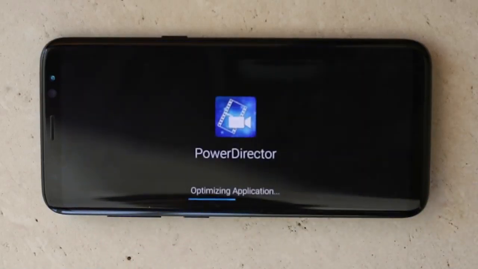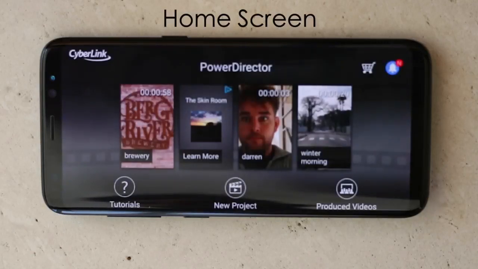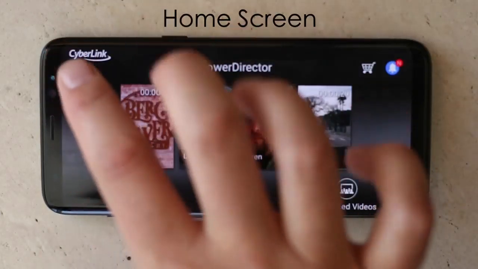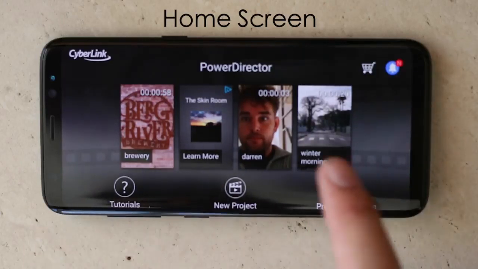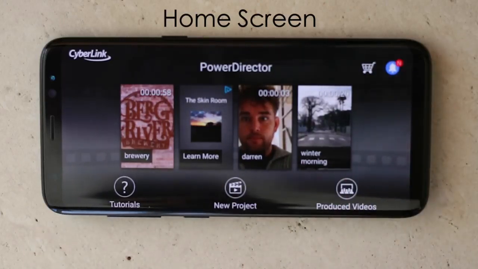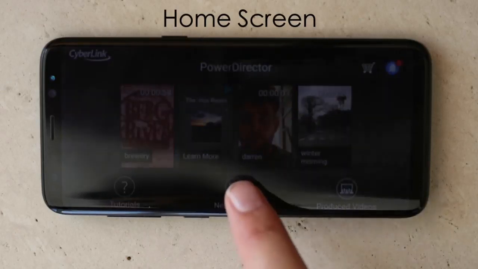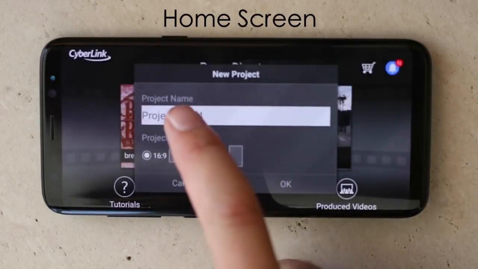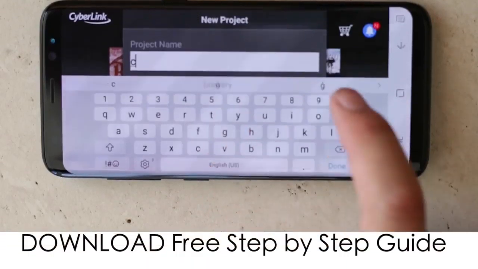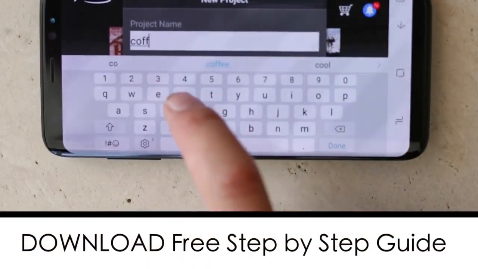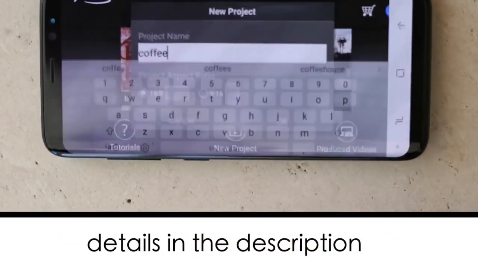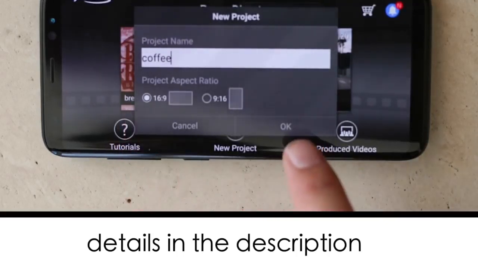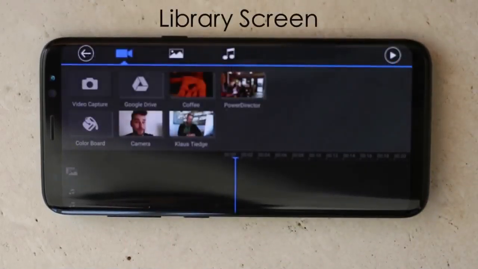If this is the first time you're working with PowerDirector, you'll notice that tutorials will pop up. You can just close these because they can actually get a little bit confusing. On the topic of confusing, you'll notice that there's buttons on the top, on the side, at the bottom here, everywhere. Just ignore everything for the moment. The only thing you want to focus on is a new project. So always rename your projects to match your folders. So we'll call this coffee. Done. Leave it at 16:9 and off we go.